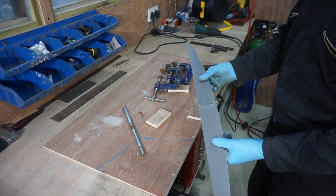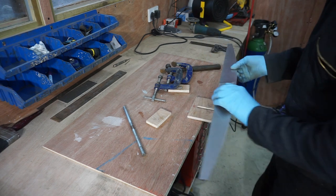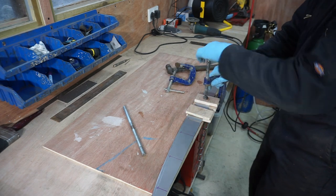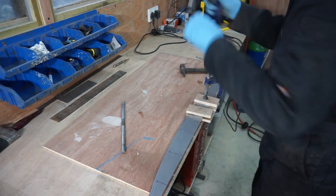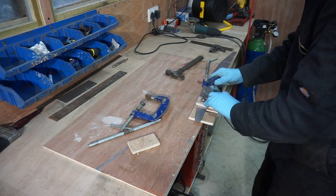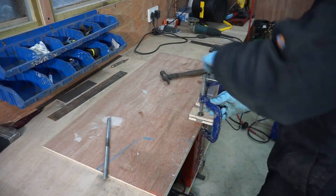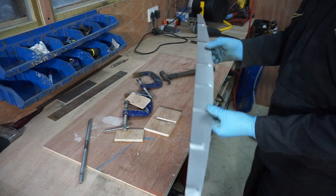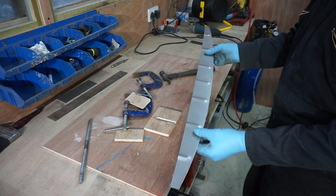Right, well, I think that's been a success. Now all I've got to do is do the other six. Well, I think that's turned out really well. Let's try it and see whether it fits and then get it welded in.